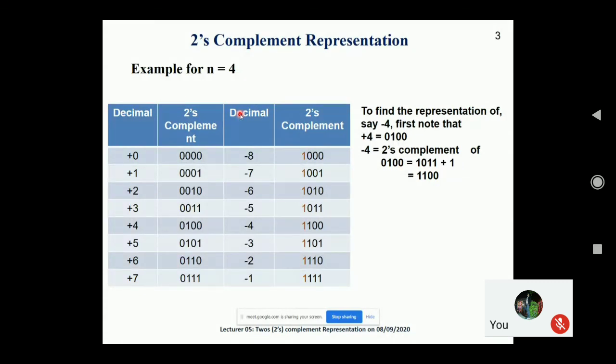Okay, so what happened? We are getting two different values for the same number. Yes or no? Do you remember, for the ones complement form? Yes, sir. Plus 0 uses one bit sequence, and minus 0 is assigned a different bit sequence.